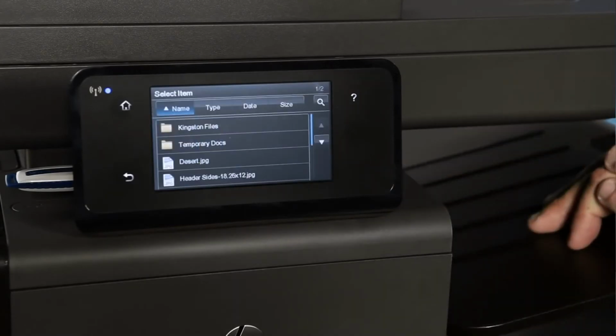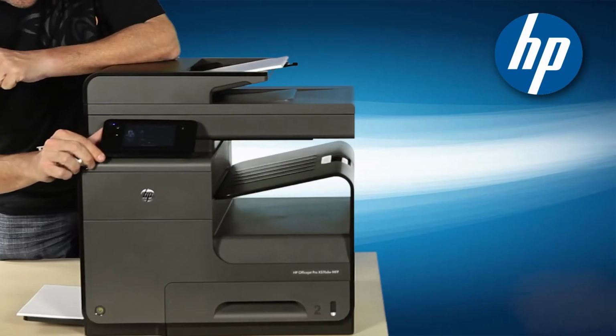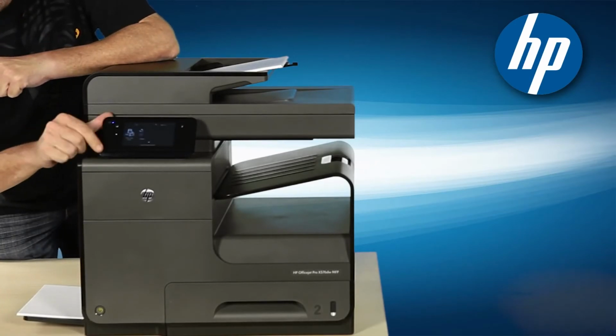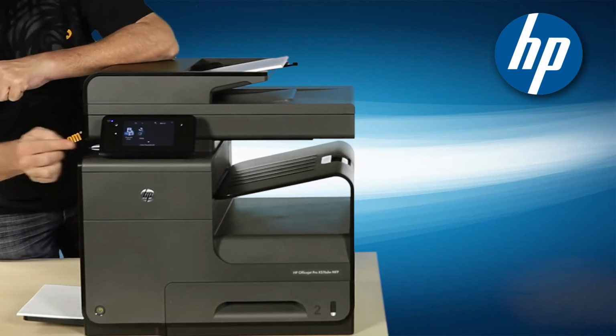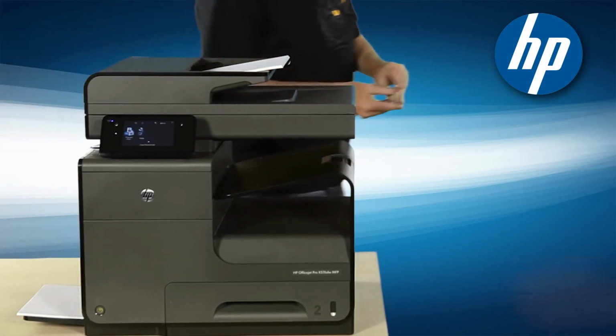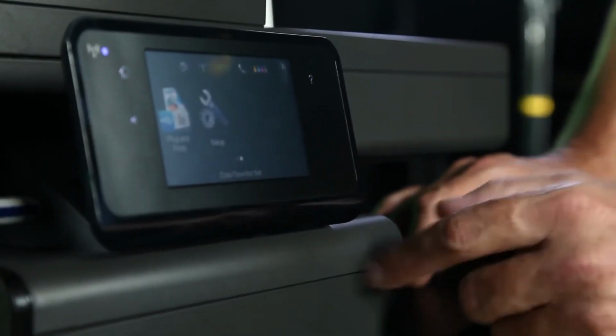And if you slide it, you get an additional screen. This is where you can plug and print a document. So right here behind this screen, which you can see is adjustable so that you can put it at a comfortable angle for your viewing pleasure, you can stick the flash drive right in there. Once you do, here on the screen, let's go ahead and access plug and print.